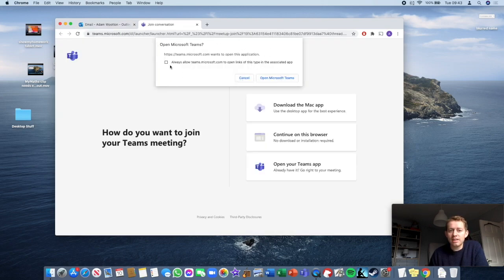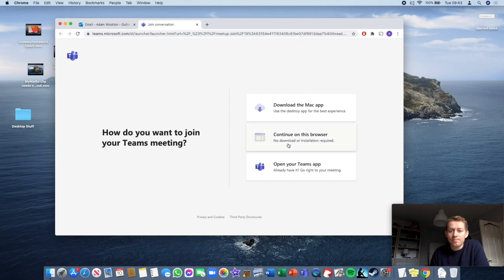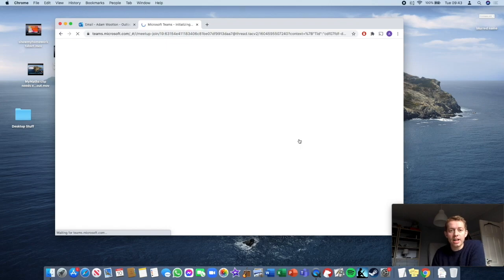It's asking me to open an app called Microsoft Teams. Now you may have that on your computer, you may not. For some of you, the easiest way to do this might be to click cancel and to click continue on this browser. It's going to take a little while because it's initiating the web app, but bear with it, it will get there eventually.